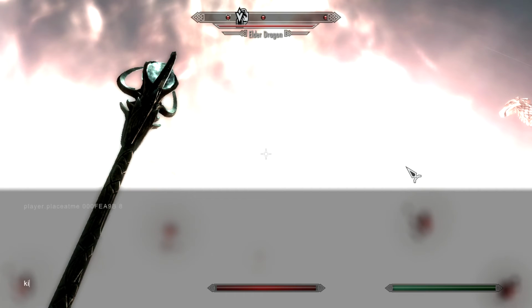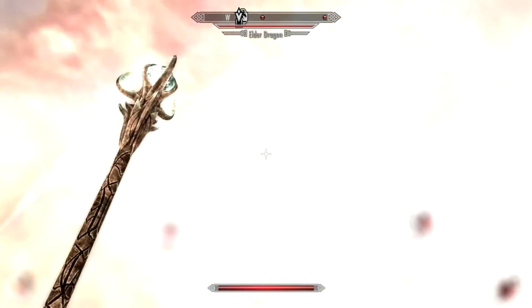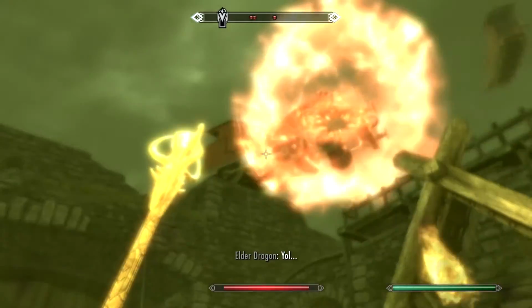Can I kill... can I kill all of them? Is that the kill command? Kill dragon. Kill all. It kills every NPC. I don't know if that was me, but now I hear the Thomas theme.